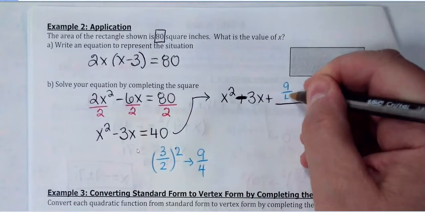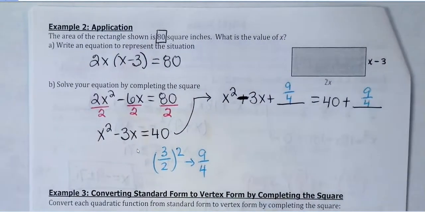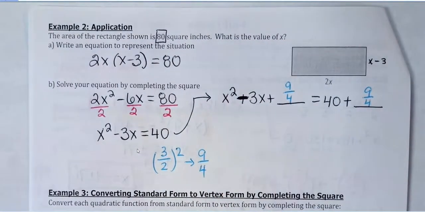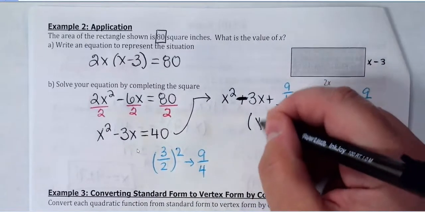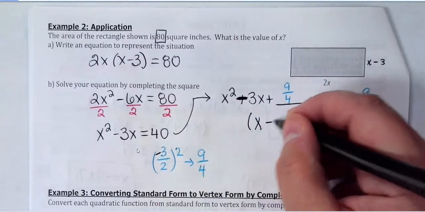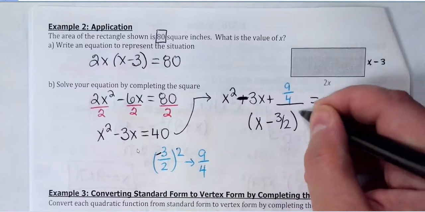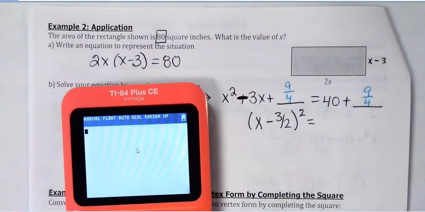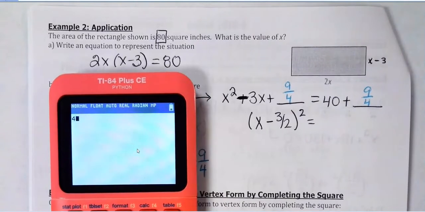All right, so I'm going to add 9 over 4 to both sides. This is a minus. Pretend I wrote that correctly, which I totally did not. All right, now I swear to you, whatever you square, that's what goes in the parentheses with the x. So this will be x, this would be negative. I also screwed that up. Okay, so minus 3 over 2 squared. Now, you of course could do this by hand. I'm just super lazy. I mean, using my resources.